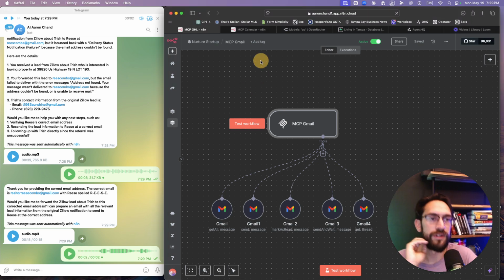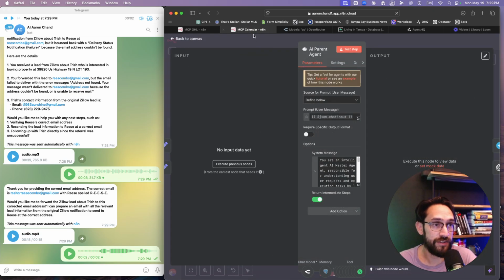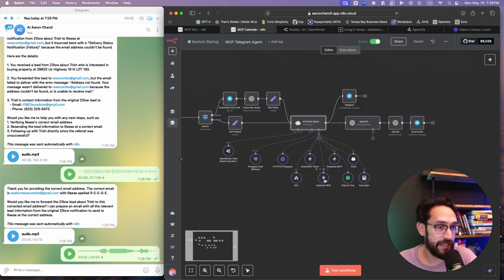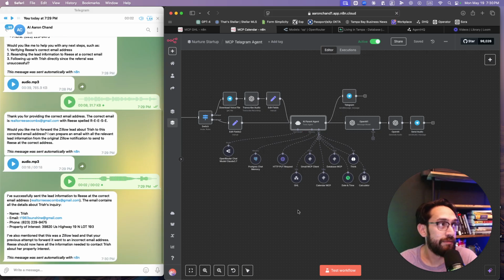Yeah, it worked. So then that's going to send out to Reese, which is pretty cool. It's like your assistant, and you can make it so that, hey, if I get any important emails, notify me. If anything has to do with the calendar, we've got calendar connected here, and then the database. What really makes this powerful is how you can connect it with your CRM to ask about leads. I'll wait for it to finish what it's doing, and then I'll show you guys that. But that's something I am pretty excited about.